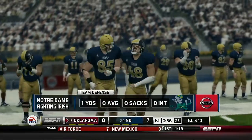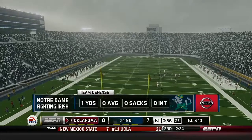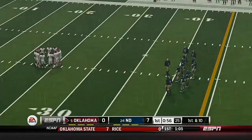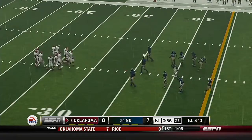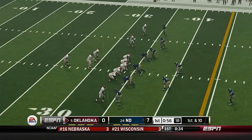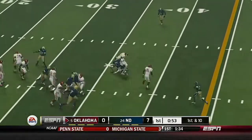Notre Dame's loving this crowd support, and they get it week in and week out. Yeah, that's one thing they can count on every single time they play in this stadium, is creating an environment that's going to allow them to play with an edge on defense. Great start to this game. Now let's see if they can just continue that. You never like to have to play from behind, but a deficit this manageable shouldn't be in the front of their minds. They just need to go out there and play.